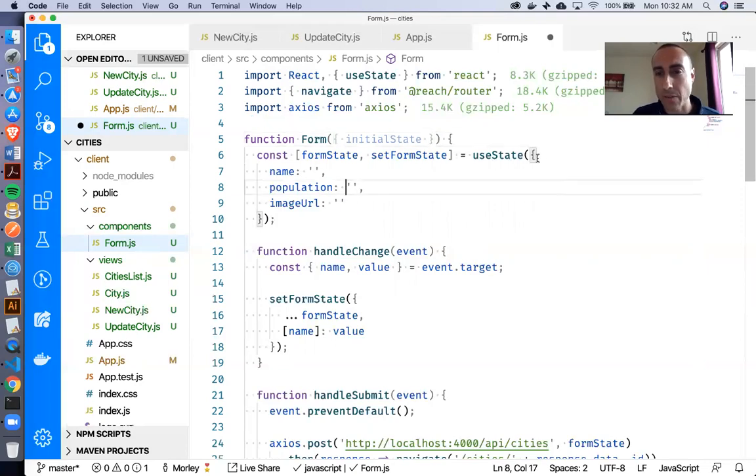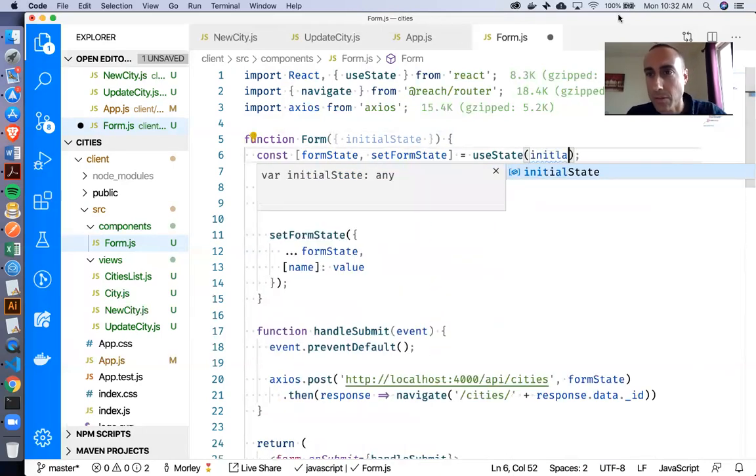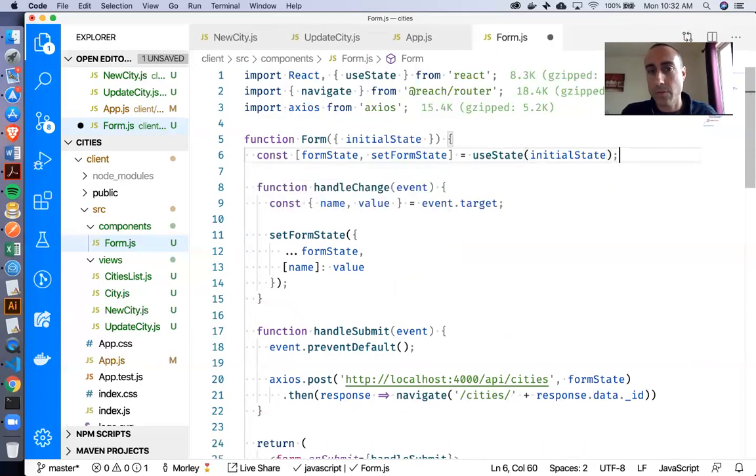So now instead of using state with this object that we're creating, I'm just going to pass in the initial state that I'm taking. Okay, any questions about that? Whatever the initial state is going to be, it's something that I'm being passed in. It's not going to be something I'm creating right there.